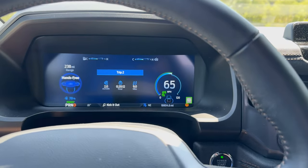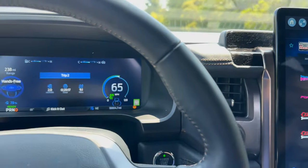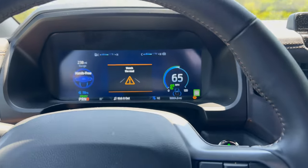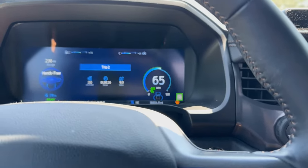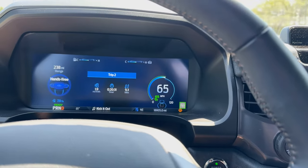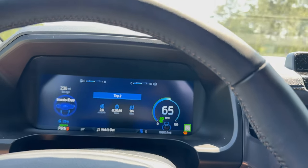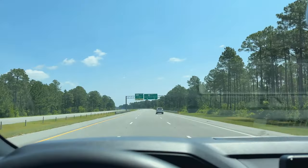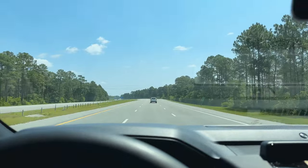One other thing I wanted to show you, for anybody with a Ford BlueCruise vehicle like this, like the Lightning or the Mach-E or anything else that might have BlueCruise: Route 31 is a hands-free road. So you can be foot off the pedals, hands off the steering wheel, with adaptive cruise control. You set your speed, it'll keep the distance behind the vehicle in front of you, if there is one. Or you can just set the speed, and it'll keep you right in the middle of the lane.